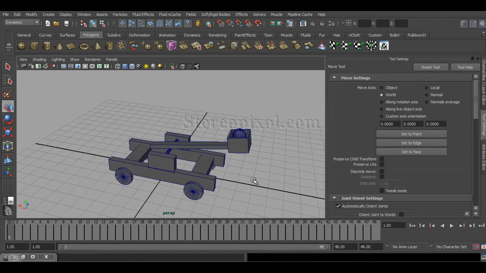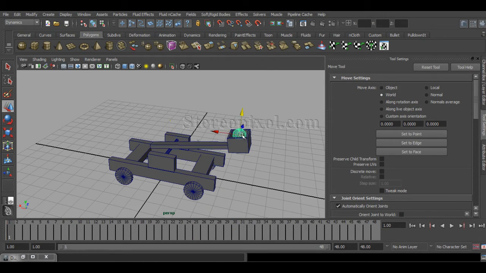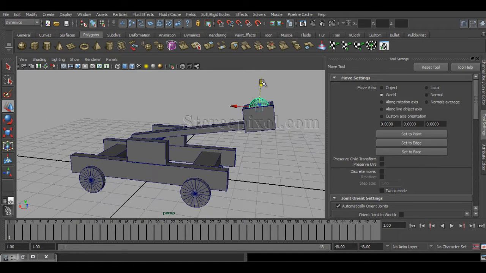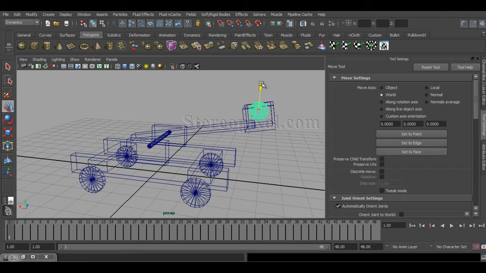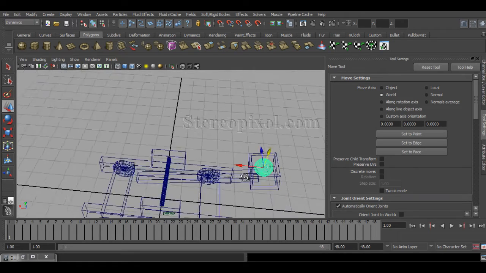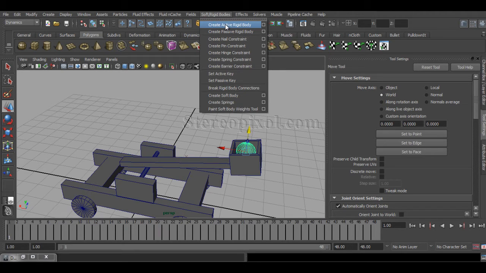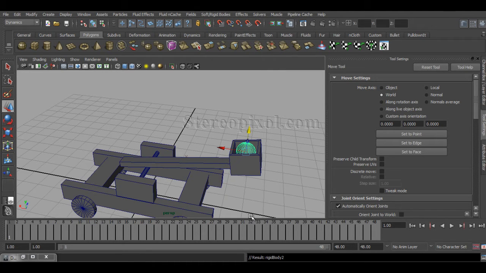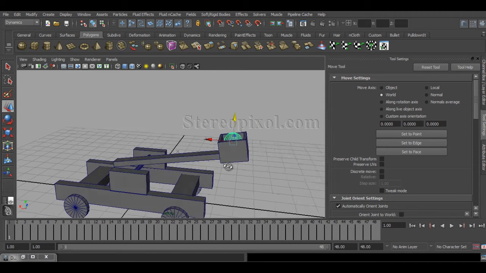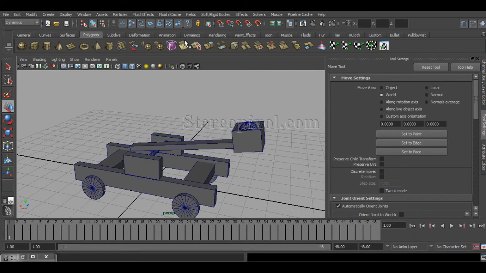To make it happen, I have to select this particular object as a passive rigid body, which is going to collide with the active rigid body itself. Click on the passive rigid body and select the object, and make sure by pressing forward that it's not penetrating any other object. Fine. Also from the top view, fantastic. Now select the sphere, go to active rigid body, and create active rigid body. So now the sphere is the active rigid body and this object is the passive rigid body.